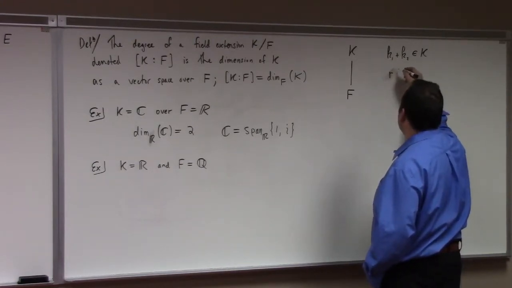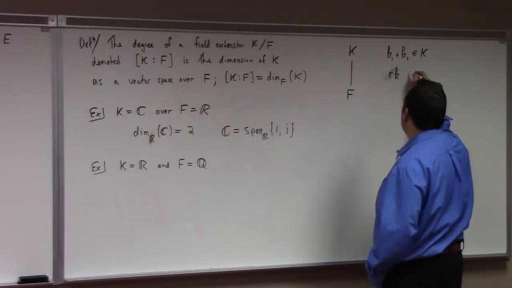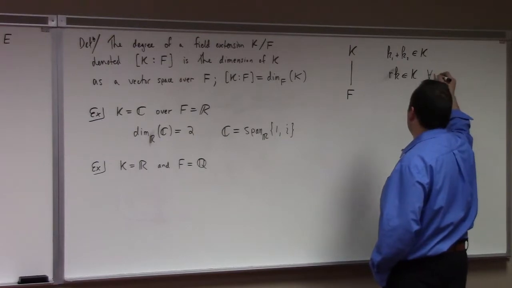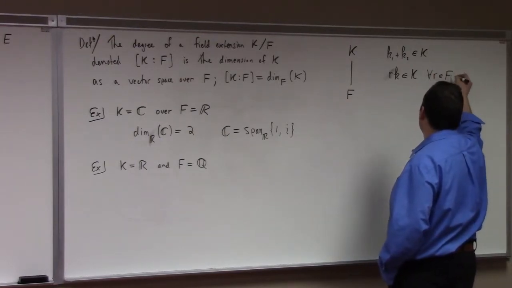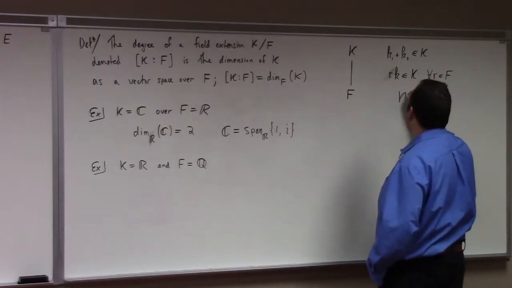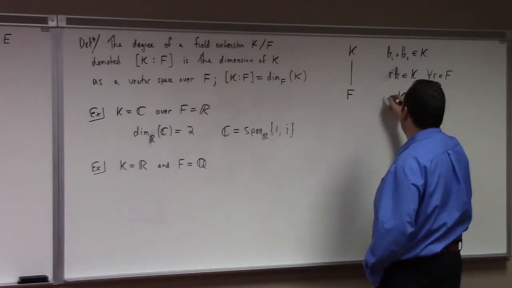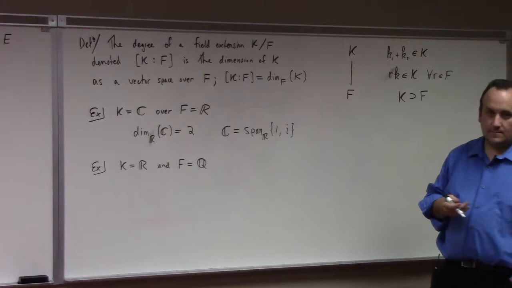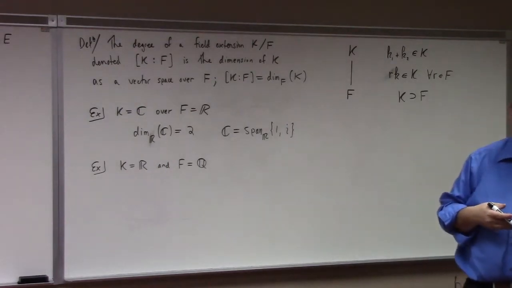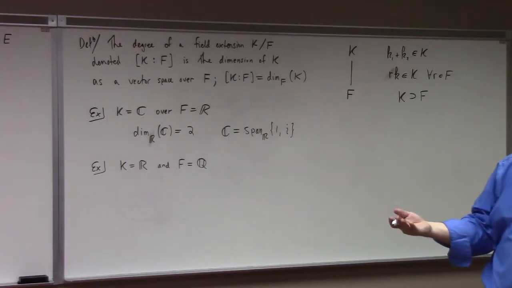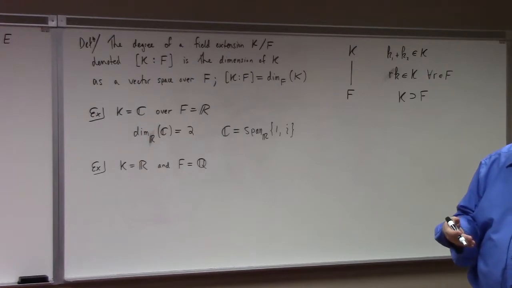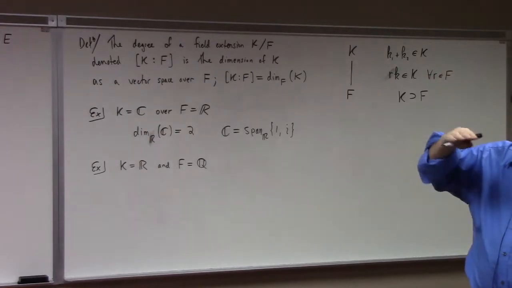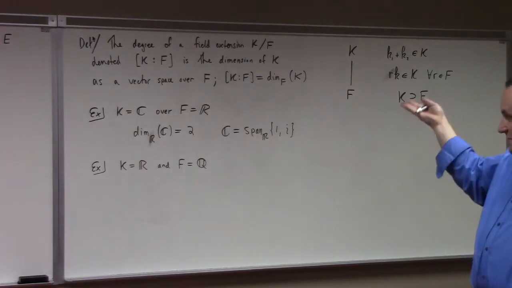But if you think about it, F, well, let's use R. R times K is an element of K again, for all R in F, because we're thinking of K containing F. So the field multiplication in K becomes scalar multiplication, viewing the extension field as a vector space over the base field, so that this definition makes sense.